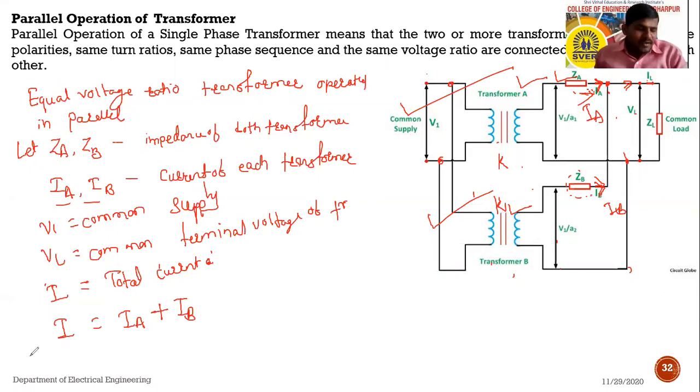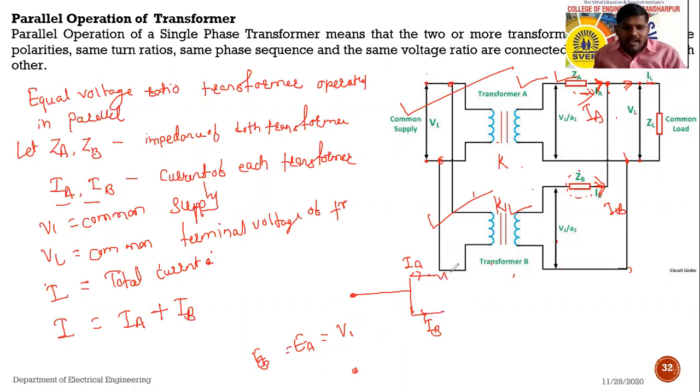Okay, now see, if we draw its equivalent circuit, common supply is there and common load is there. Suppose I am drawing an equivalent circuit diagram, all of you draw the same diagram. So common supply is there. Here it is V1, or here it is E, or it may be EA at the primary side. It is equal to EB at the primary side, right? The transformer current flowing from the primary will be the same. And here the current flowing from both the transformers is different. That means here it is the current flowing from one transformer, IA. The current flowing from the other transformer is IB.